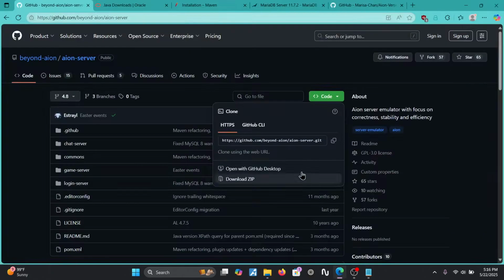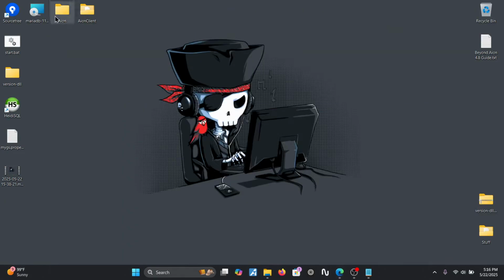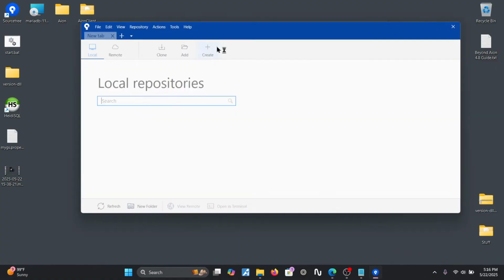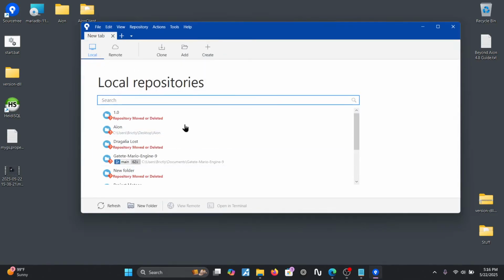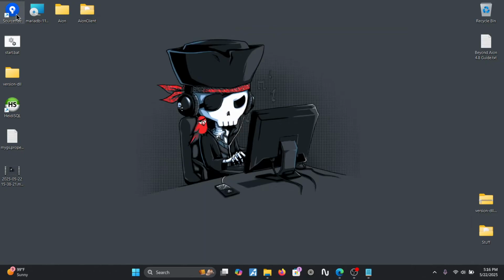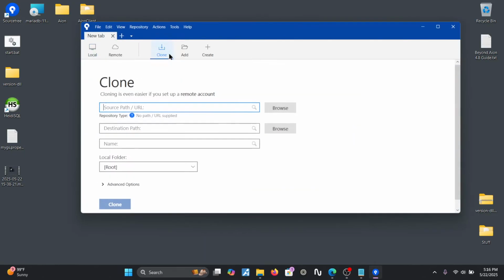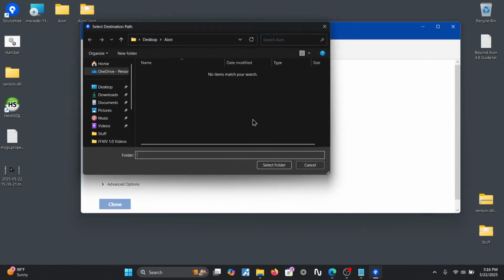I will be using the link right here though, and putting it in SourceTree. If you want to use SourceTree, go ahead. If you don't, you can use Git Bash or Git. I'm sure there's plenty of ways to download that link. But I have SourceTree, so I'm going to use that. If you have SourceTree, just open it and hit clone, or let it crash on you, whatever it wants to do, I suppose. Let's try that again. Hit clone, put the link you just copied in the URL place, and in the destination path, find a folder that you want it to go in.